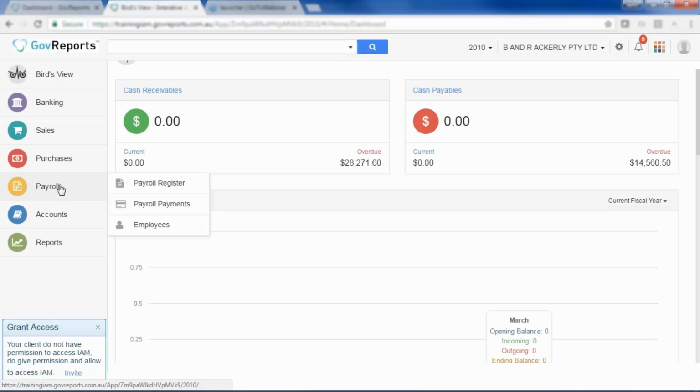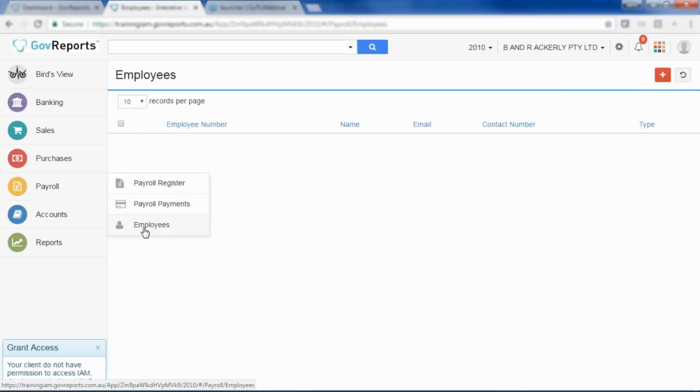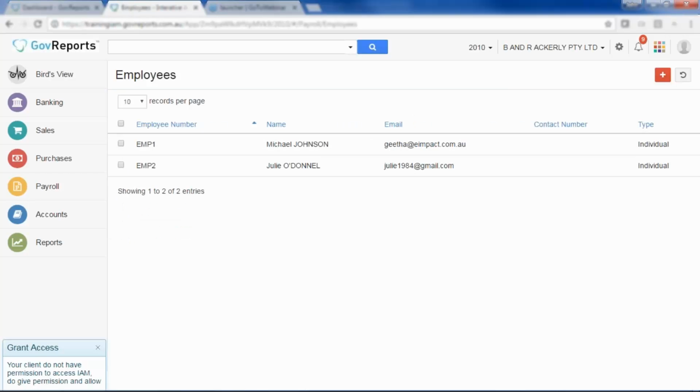It's again for a small business, and it works quite well, and it's good if you've got 5 to 10 employees. And from there you can send the tax file declaration once it's filled in, so you can shoot it off from here.